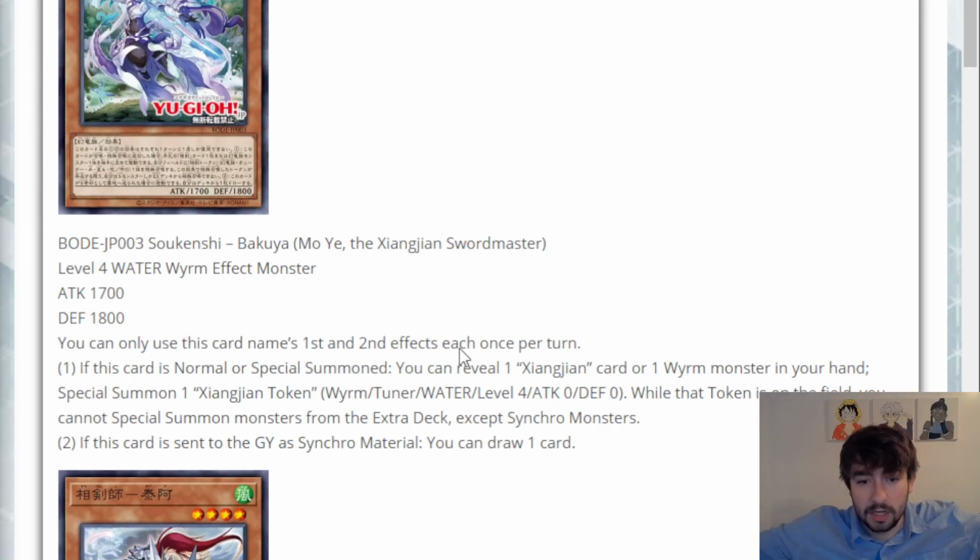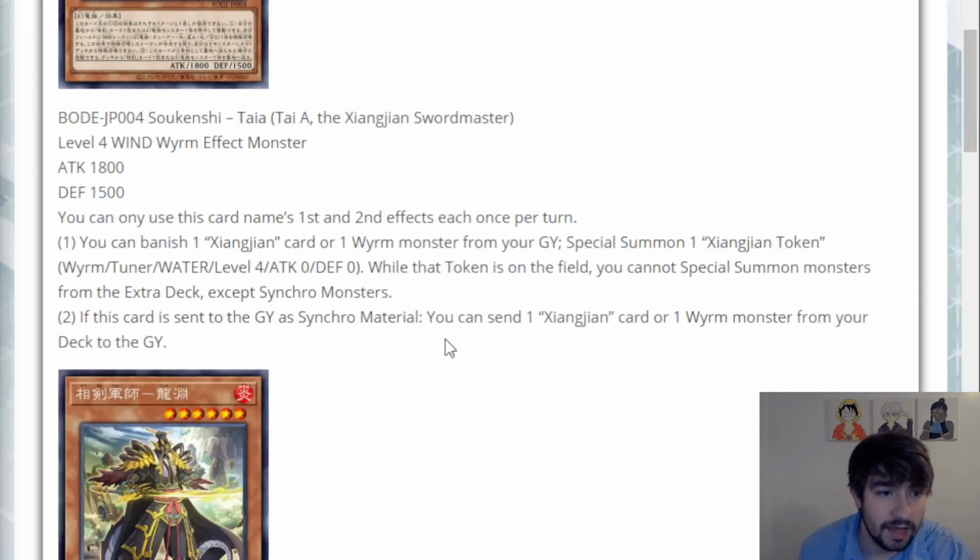This is a 1 card, 1.5. You have to have a card in hand to reveal. Spell and trap negate with a draw. Sick. Okay, love it. Next up, we have Tai A, the Shanxian Swordmaster.